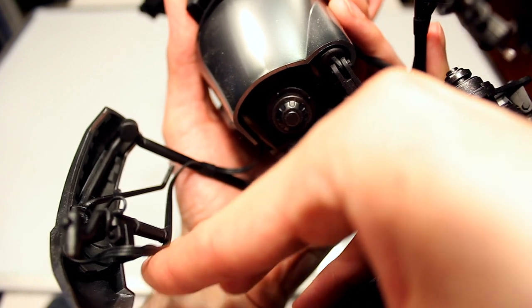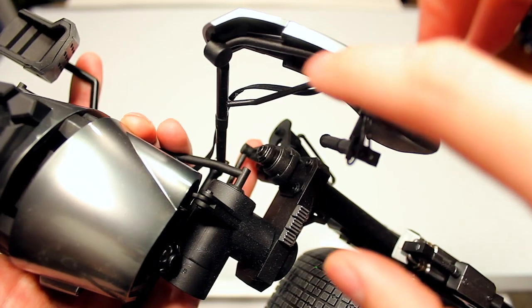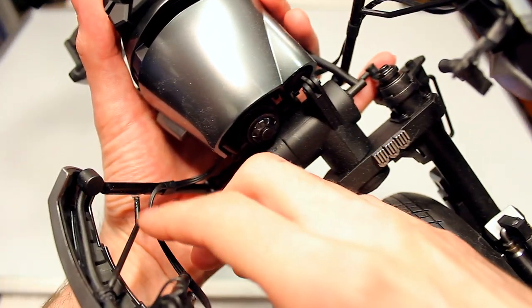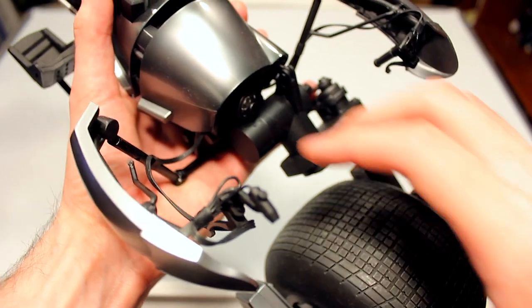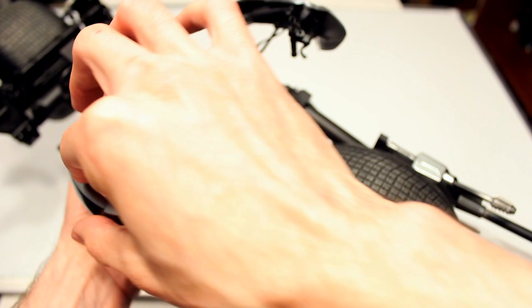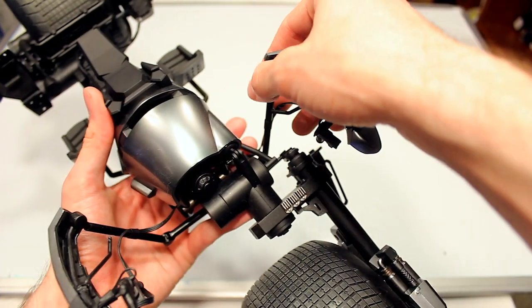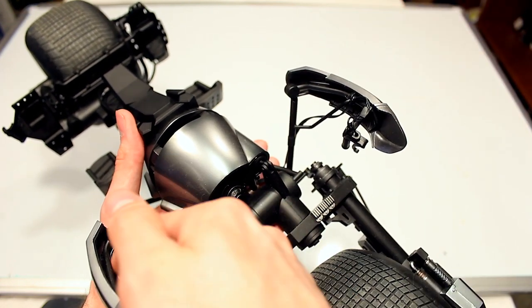You can move the brakes on either side. Now, the pieces you have to actually secure onto this vehicle — this piece right here — I had to glue on to make it stay, otherwise it would come off. For some reason mine did not want to secure itself properly, and this one is actually coming off, so that's a negative for me. The other pieces you have to attach are both of these handle pieces; you fix them onto this piece and they attach and stay on pretty securely — I didn't have a problem with those. But I did have a problem with those small pieces, and they're already starting to come off even with the glue.